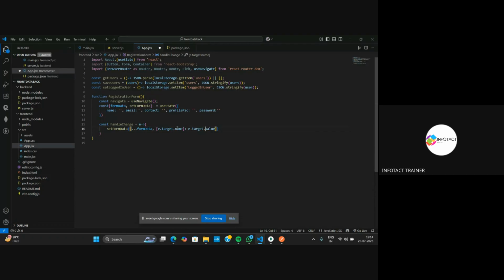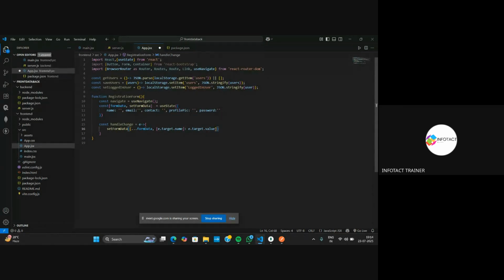So these name and value are nothing but the attributes of the input HTML tag, right? So in the input HTML tag, we write some attributes over there like placeholder, value, name, etc. So what it does, from the input tag, it will take two attributes, that is the name attribute and the value attribute.